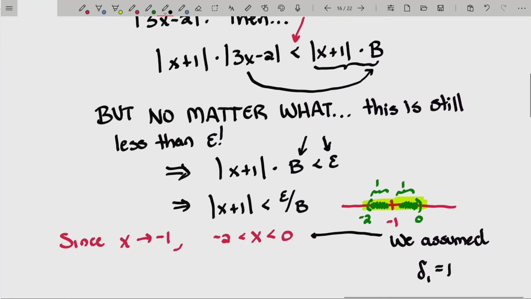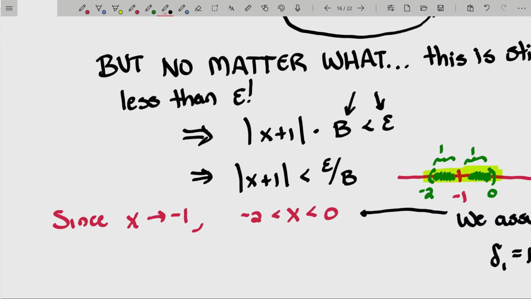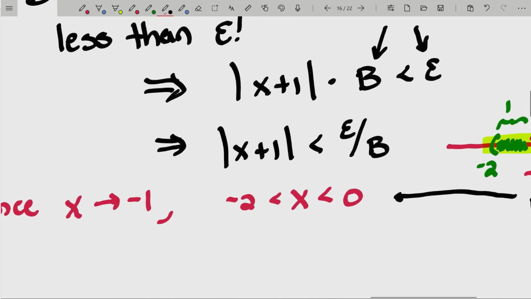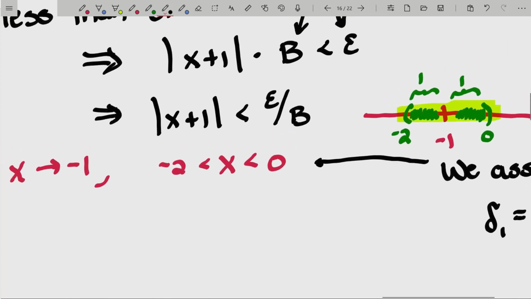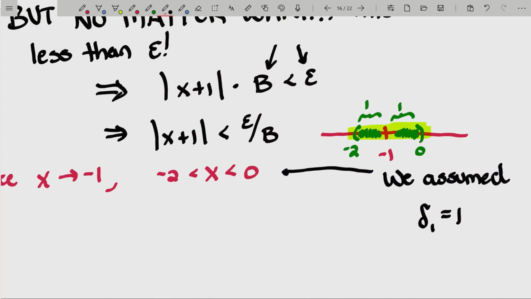So let's go ahead and do that. The way you do that is you say, well, I know what x is approaching. So that allows me to bound x itself. But when I bound x itself, I'm assuming that x is within a delta neighborhood of 1 from -1. So it's within a wiggle size of 1 from the x value of -1. Well, that's going to present a slight issue, but not much.